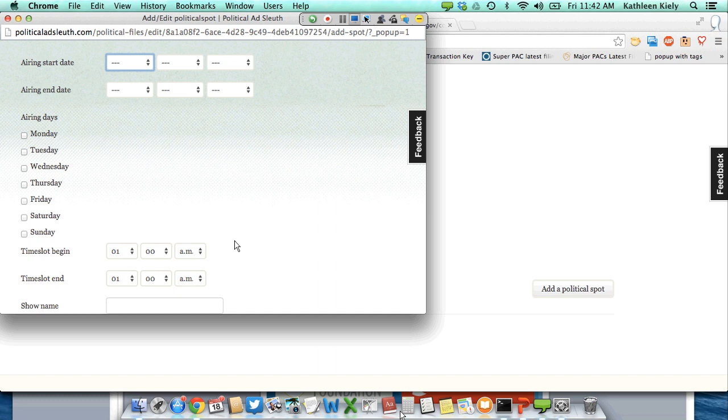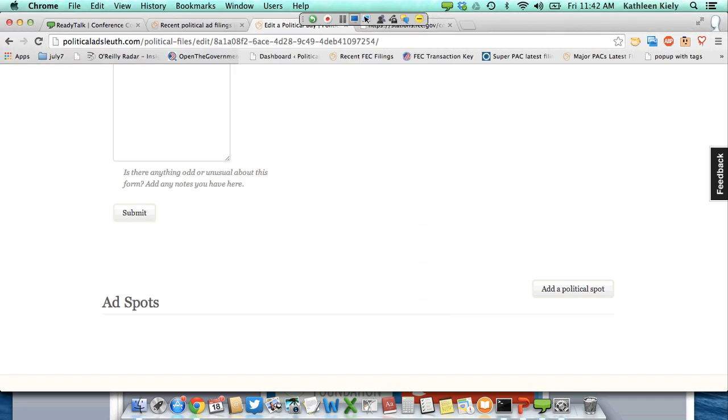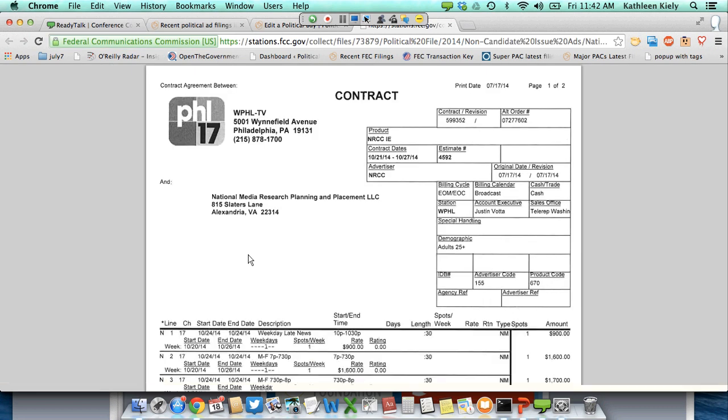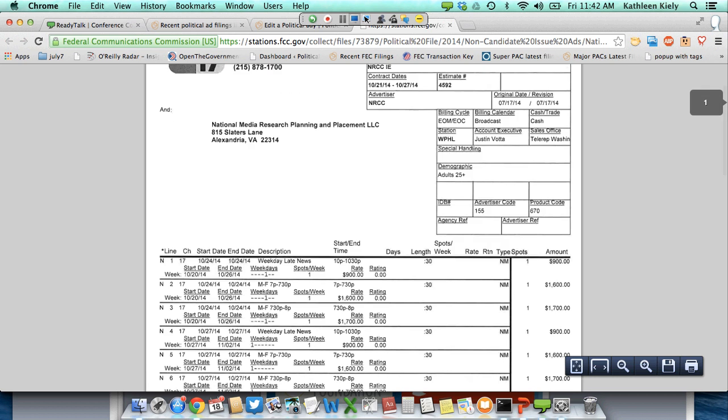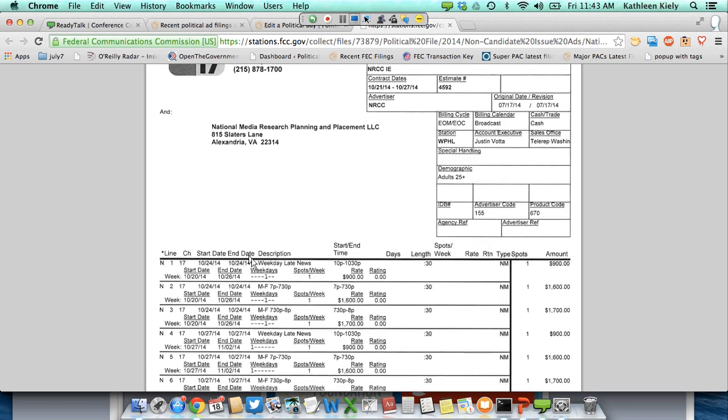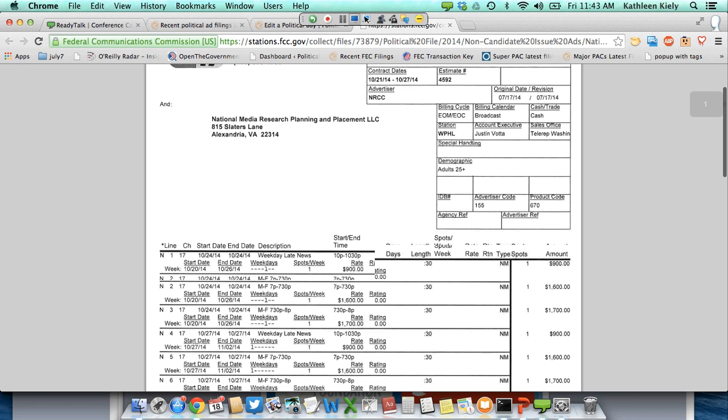I know there are scholars who are very interested in this data, so I just want to point out that that capacity is there. If we want to really drill down and say, I want to know exactly 10/24 to 10/24. This is entering on the first weekday, which probably means Sunday, late news. That's when I can tell. I think that's what that means. No, I think this means Sunday, Monday, Tuesday, Wednesday, Thursday. So as you can see, it's very hard. Here's two Sundays or Mondays. It's very hard to determine this.